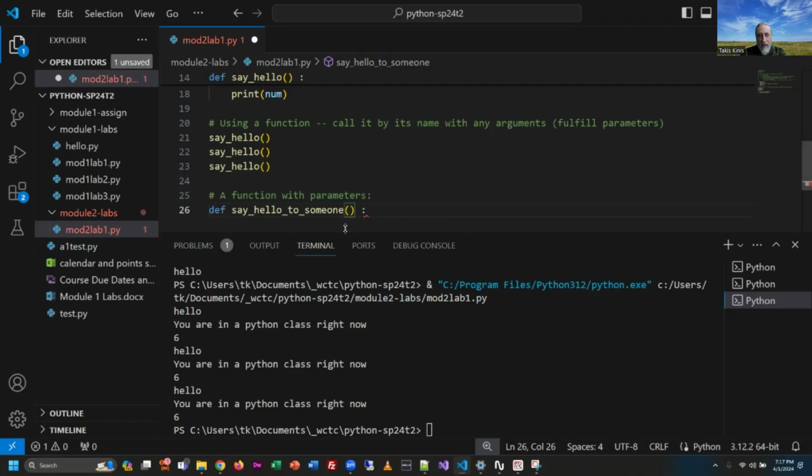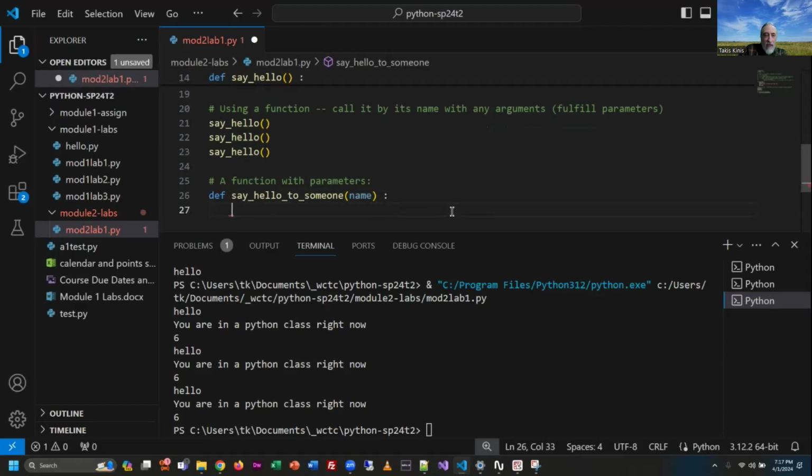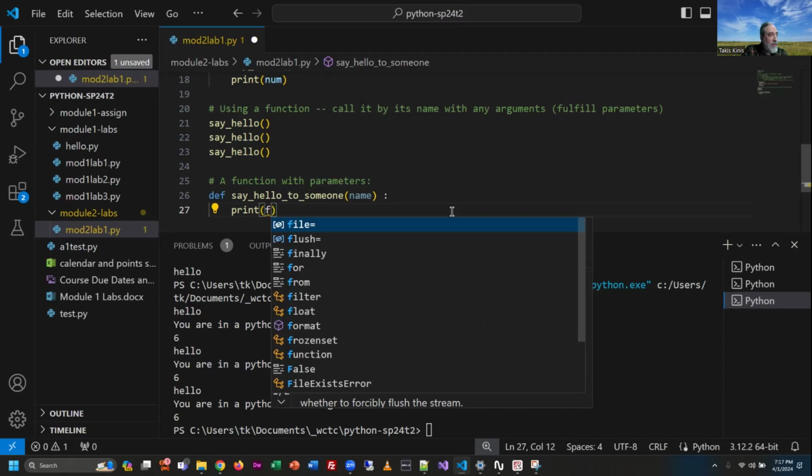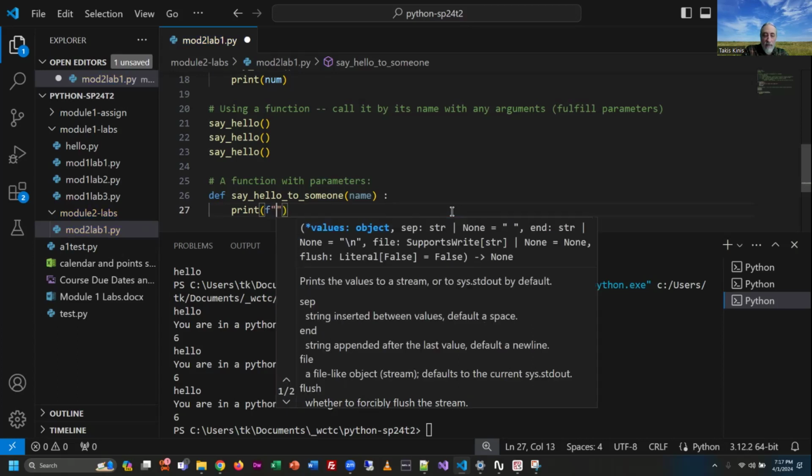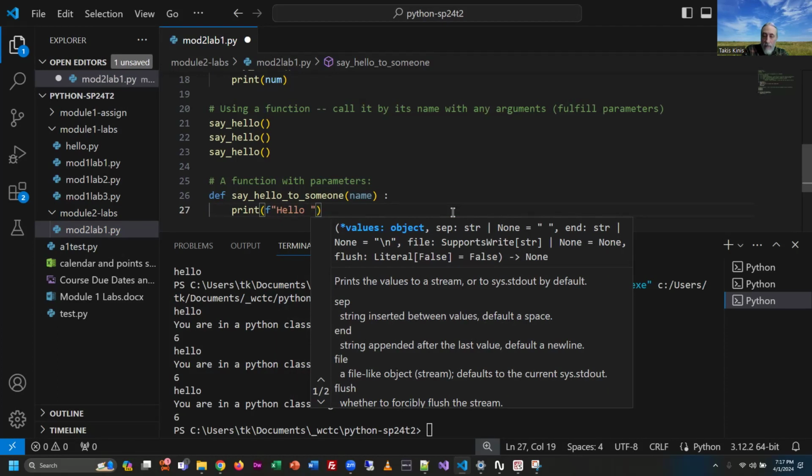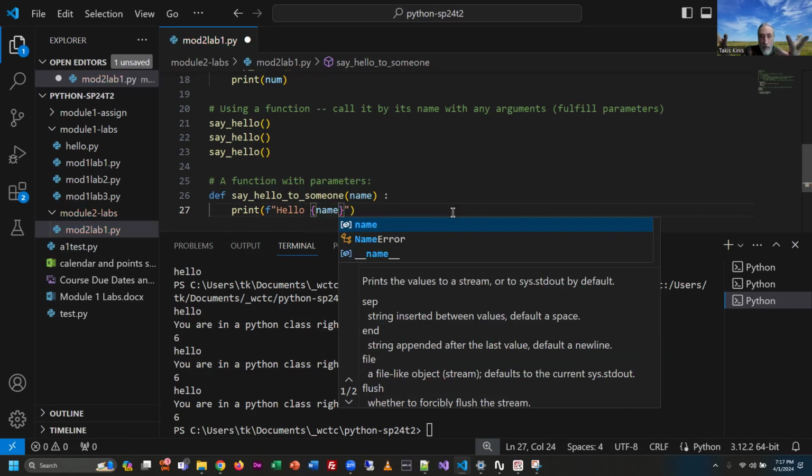I want to pass in an argument to a parameter, and I'm just going to pass in somebody's name. And then on the next line, indented, of course, I will do a print statement. I'll use the print f in this case, and I'll say, hello, whoever the person is.